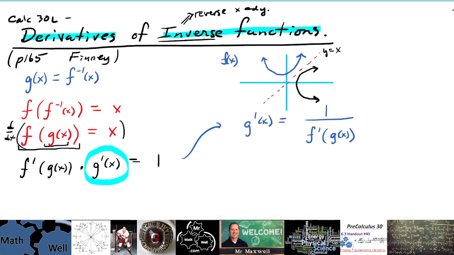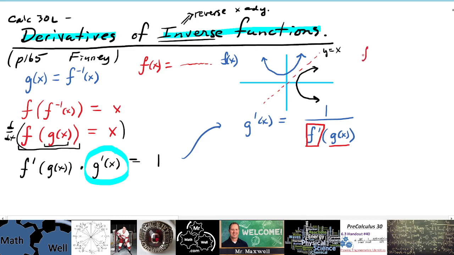Now, what does this do for us? Well, I need to take the derivative of my original function. Hey, that's fine. Usually the original function is given. f of x equals something. That's going to be given, okay? And in all these questions, you're going to have the original function given. So finding the derivative of the given function shouldn't be too bad. Now, what about this business in here, g of x in here? So let's think about g of x, okay?